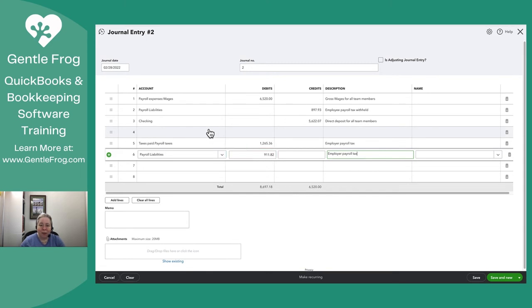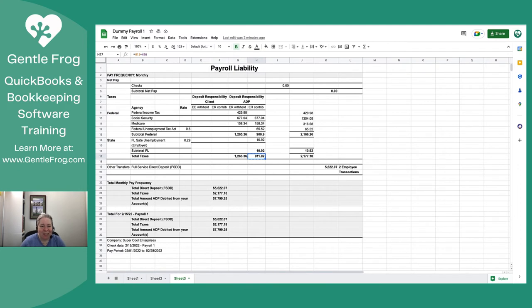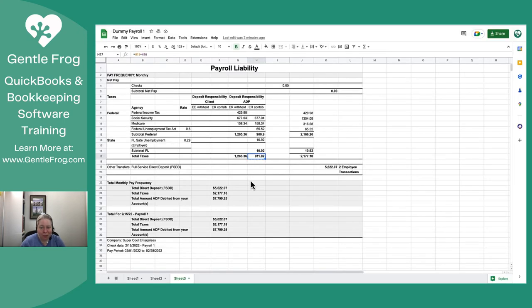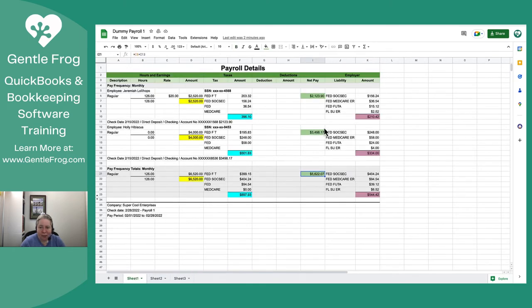I entered my, why don't they match? Hold on. I was going to say that my payroll liabilities equals my payroll liabilities up here, and they don't, which means that I have a small math issue. Let's just go back. So my payroll liabilities, I've got this on a second screen, so I'm just going to compare. So I should have, this first number should be 429.